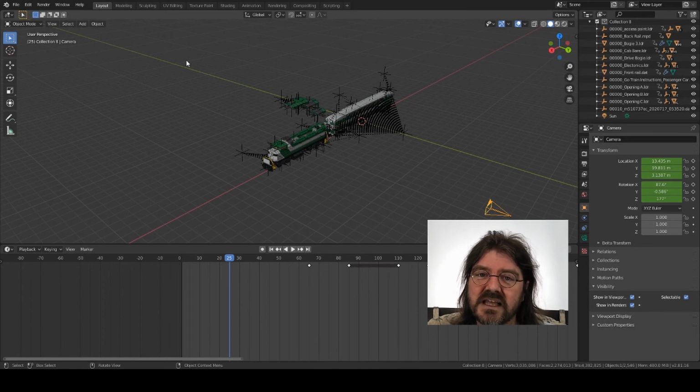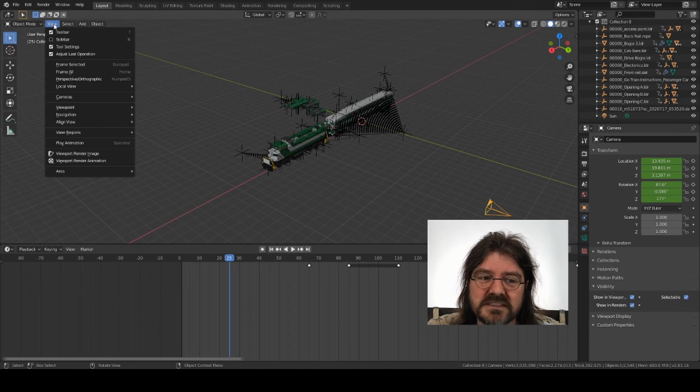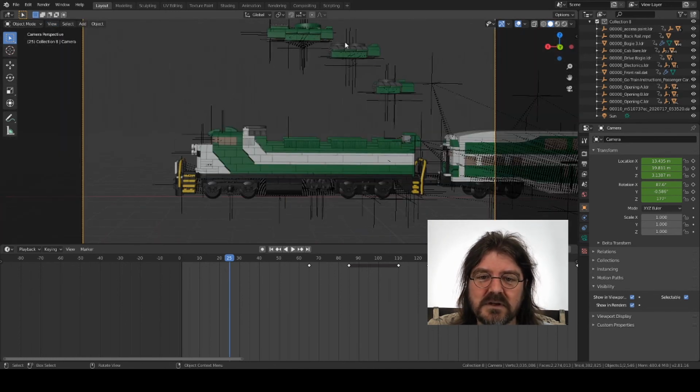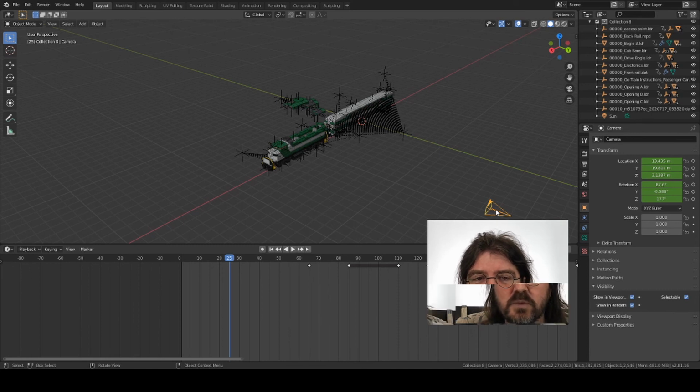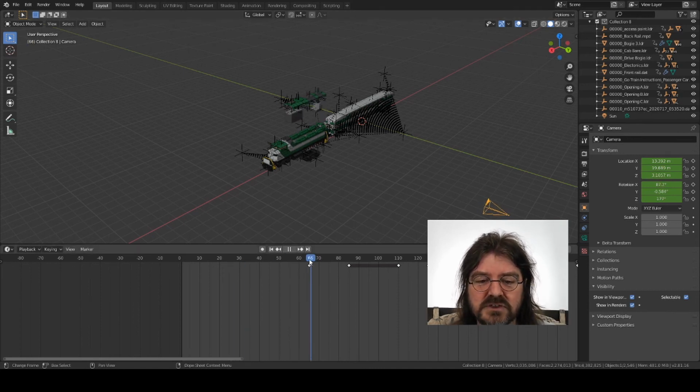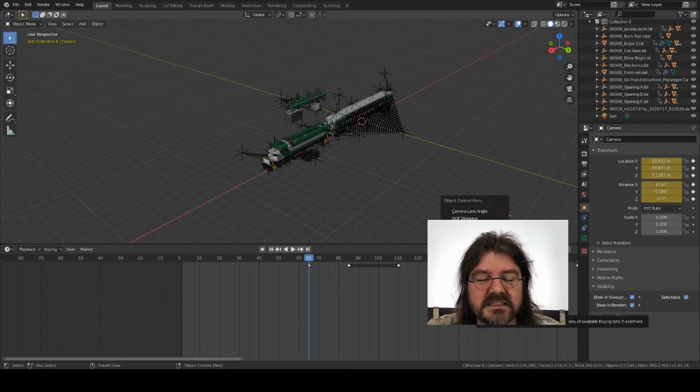And again, I mentioned in the last video, all you need to do to see what the camera is seeing is view cameras and set the active camera so that you will see exactly what it's seeing in the screen. The same thing goes for the camera as does for the movement. Every time you want to change the camera around, you are going to set a keyframe, so you can right click on it and press insert keyframe every time that you move it.